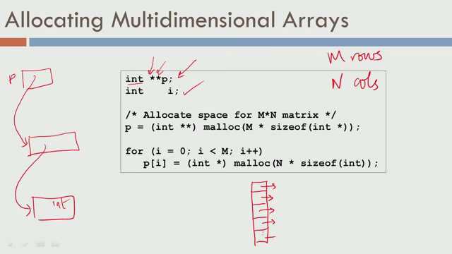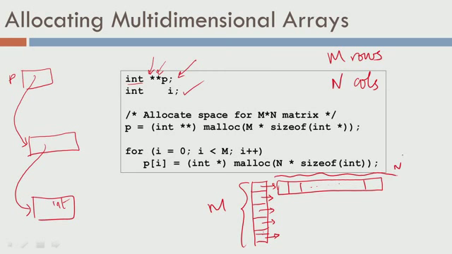We do that first, and then for each pointer variable you make an allocation of n integers. So you allocate m pointers to integers, and then you allocate n integers at a time. So each row you get from a malloc, and you have m rows, that gives you an m cross n matrix. So let us break this down.